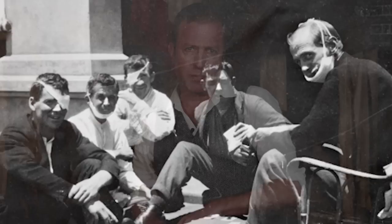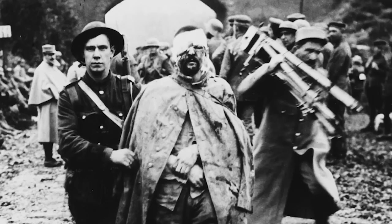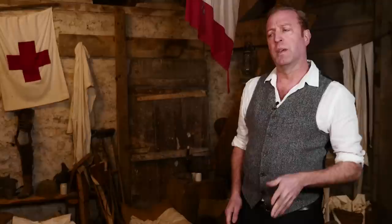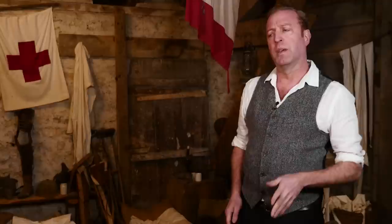During the war, weaponry and military technology were leaps and bounds ahead of surgical technology. This was particularly the case with regard to the faces of soldiers and sailors damaged by bullets or shrapnel. If you think about it, trenches protected bodies better than they did heads. A soldier who peered out over no man's land could well get a facial injury from an enemy sniper, though exploding shells and shrapnel were the chief causes of facial damage.